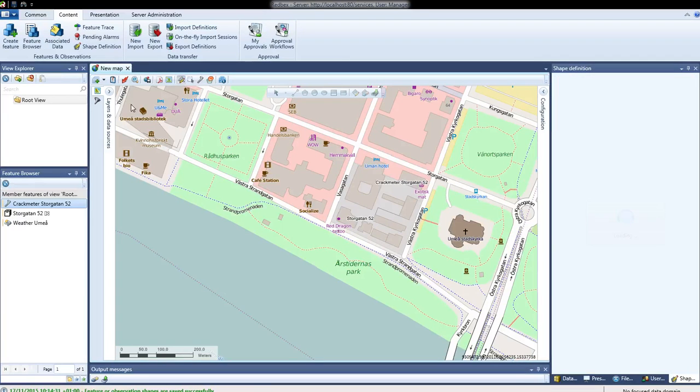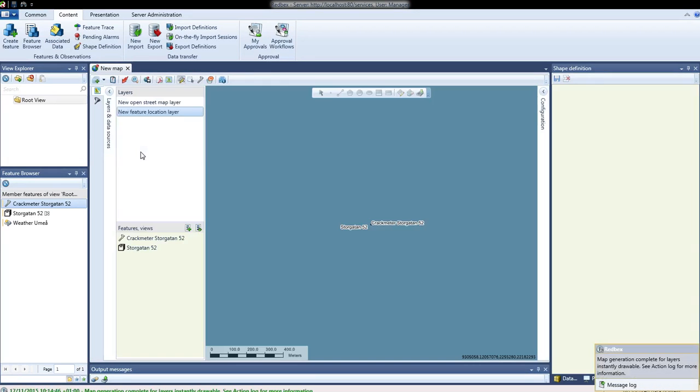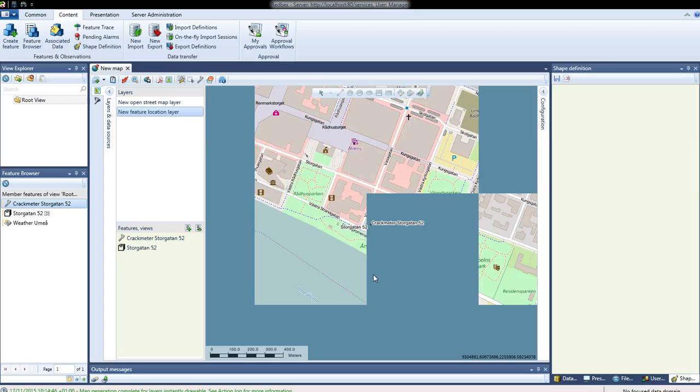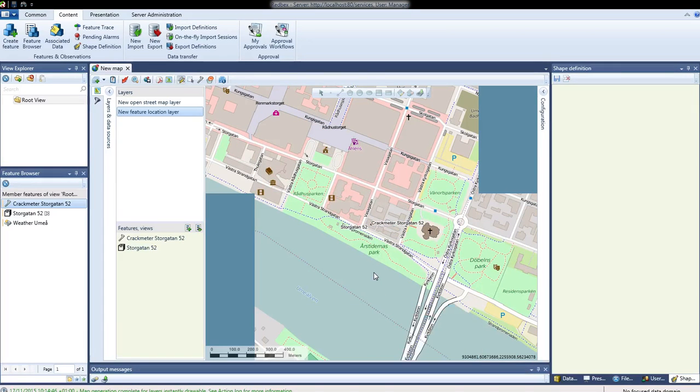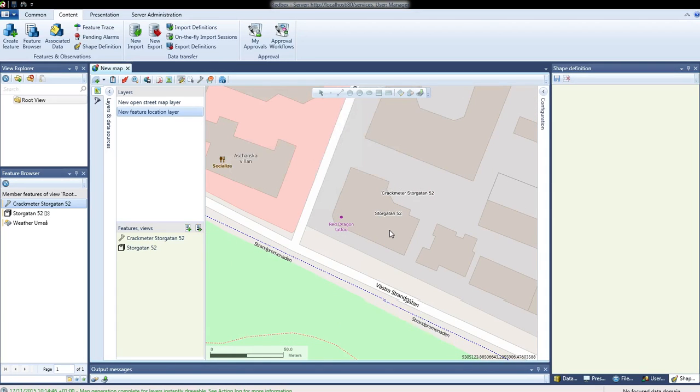And now if I recall this map, but maybe I first remove the weather information, because this is something which is farther away, I should now be provided with a map showing me these two positions. As I defined 1000 meters as the width of the map, I don't see a very detailed zoom, so I just zoom in some more, and now I see these features are close to each other.